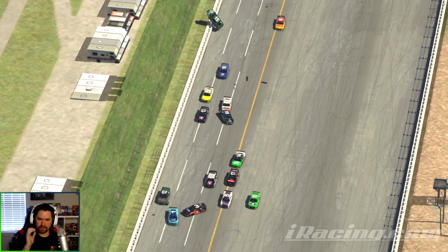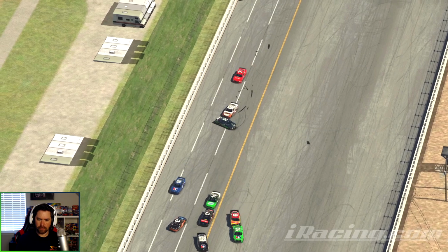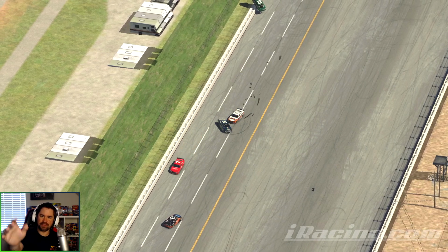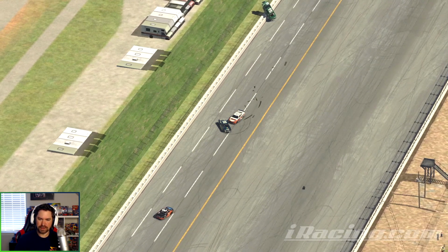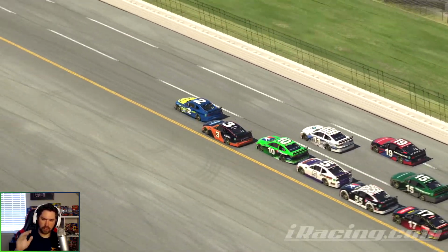3 goes for a tumble a little bit. And looks like 6 got slammed in the back, lost his hood. But yeah, like I said, the damage model looks fairly similar. 15 up there in the corner is stuck on the wall. That's pretty awesome. Alright, well, that was a lot of fun. Alright, we'll watch this outro with the 3-car point of view.